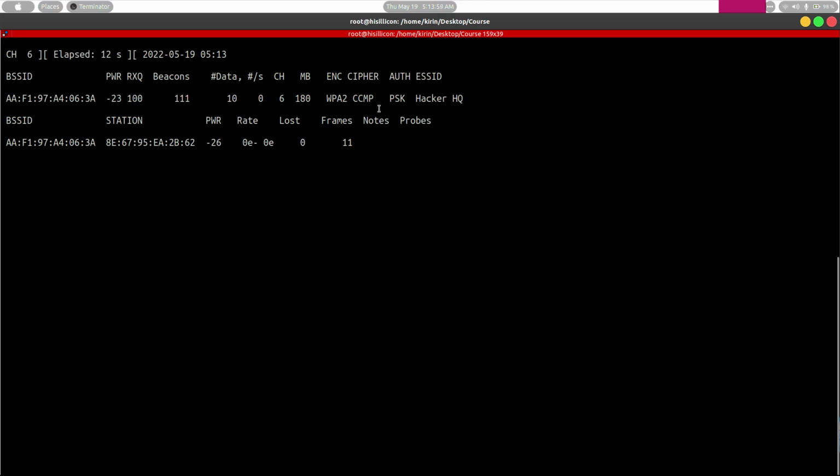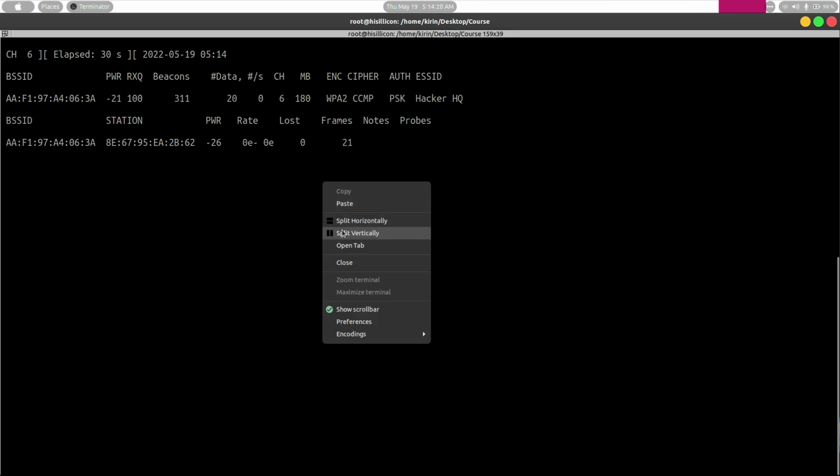So we've specified the attack by using its BSSID to only look for it on airodump and look at the traffic going in and out of it. And from what I can see here, just one device is connected to it. And well, let's continue. One device should be enough. So the next thing we'll do, I'll divide my screen so you can see what I'll do next.